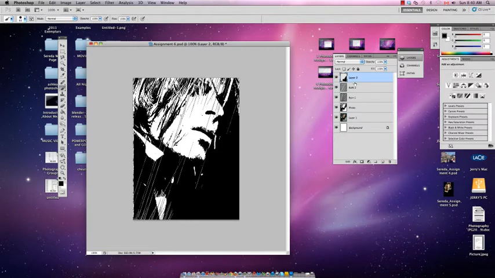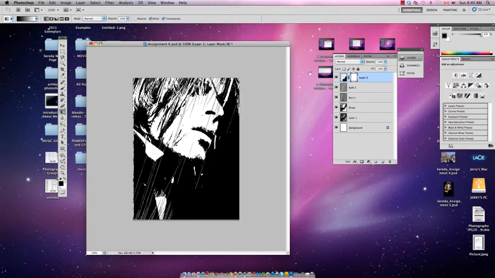And now what I'm going to do is create something called a layer mask. And the way you create a layer mask is right down here. Okay? That's called a layer mask. Now when I click on that, notice that it adds this extra layer filled with white, and it's linked to this. What I'm now going to do is take my gradient tool, make sure this is set to black and white. Okay, these are set to the default, black and white.